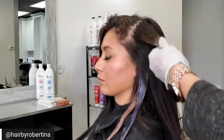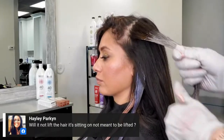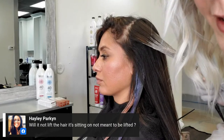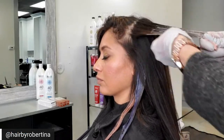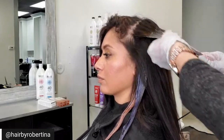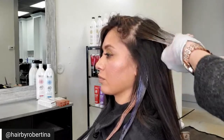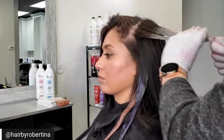This Dimensions line can absolutely be used under heat. If you want maximum results, use Boost, use 40 volume, and put it under heat. Regarding whether it will lift the hair it's sitting on — I'm placing the colored strand down in front and the other hair off to the back. Very gently, once you set the hair down and you're not messing with it anymore, you shouldn't get any contact from that colored hair. If you feel better putting a foil or wrap in between, please feel free to do so.